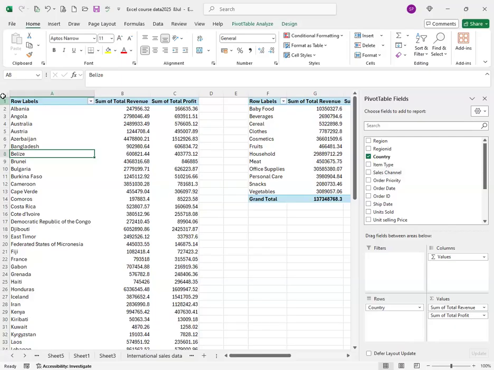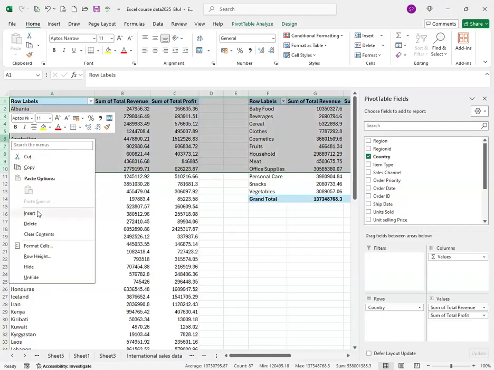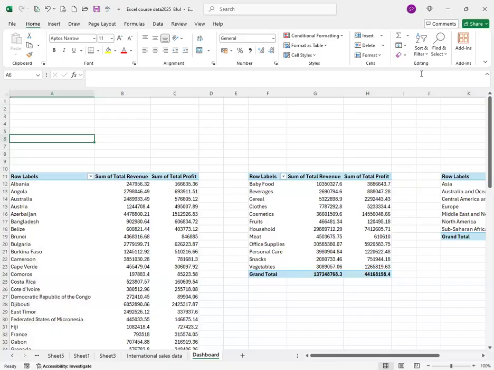Just for ease purpose, I will just give some place in the top. Okay, so now you have these tables, you have some place for the slicers at the top, right?